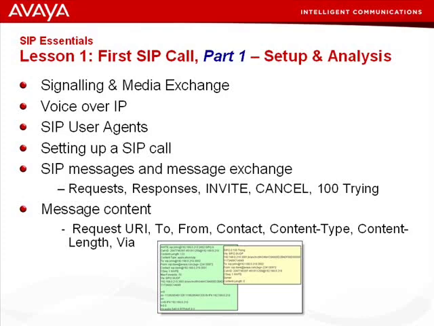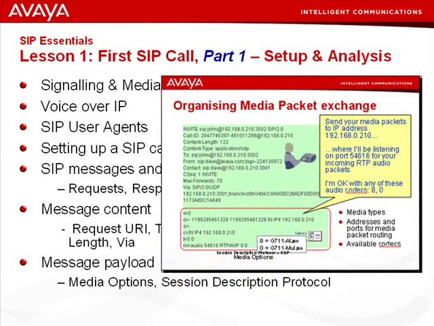The via header is simply for routing responses back upstream to the caller. Not to be confused with the contact header, even though they both have the addresses of the sender. The via header is for routing responses. The contact header is for routing subsequent requests. We've looked at the payload of our invite and saw how it was used to carry information about the codecs a user agent is willing to use, plus routing information. Not for responses or subsequent requests, but this time for routing media packets. Remember how these media options are defined by a separate protocol? The Session Description Protocol, or the SDP.